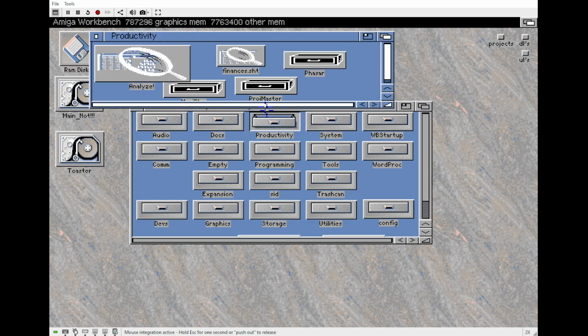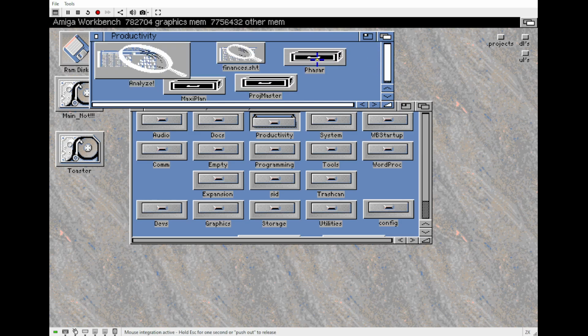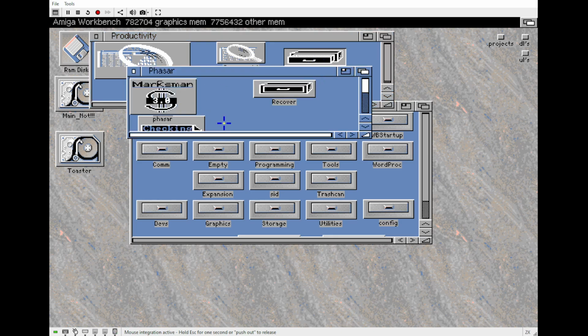I have a productivity folder where I had a spreadsheet called Analyze, and I think I did my finances. There's an SHT file. Phasar, I don't know what Phasar is, so hey, why not? Let's just go and look. Who knows?